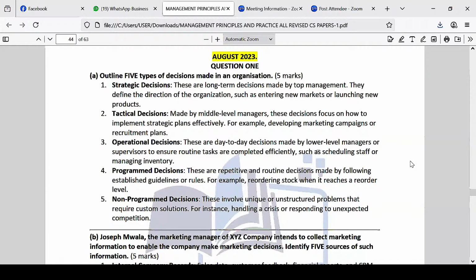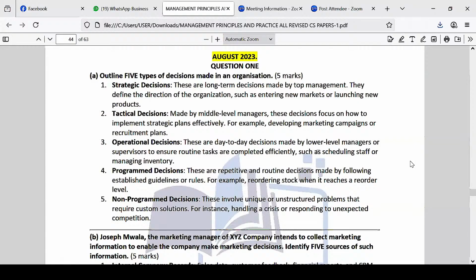So things like when you want to order, do procurement, there's normally a procedure to follow. So you repeat the same. If you're buying a laptop for the company this time, you follow the same procedure. If you want to buy a car for the company, the same procedure applies. So basically, we call them programmed, because every time you follow the decision or the procedure again and again, depending on what you're doing.